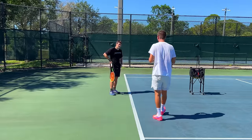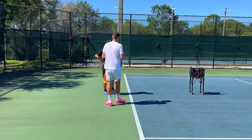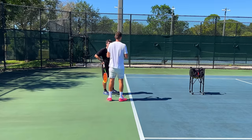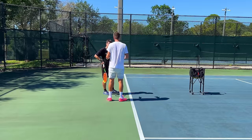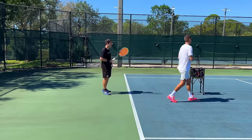But I want this finish to be very strong. I don't want it to be half, because I feel like often it's a half finish. There's just not a lot of continuing rotation on your forehand. You rotate into the ball and then the arm kind of takes over, and that's it. So I want you to accentuate the full body finish, and let's see what happens.